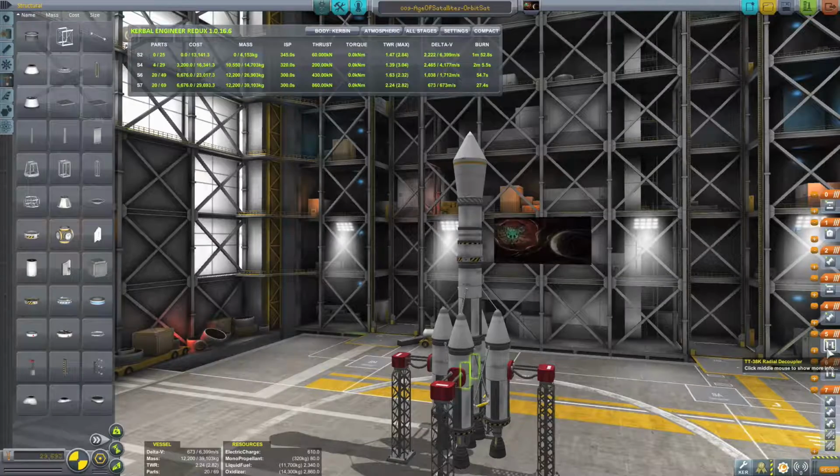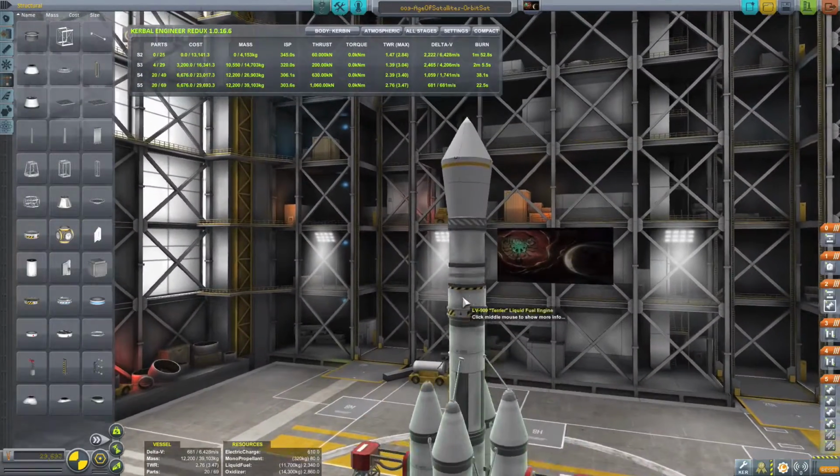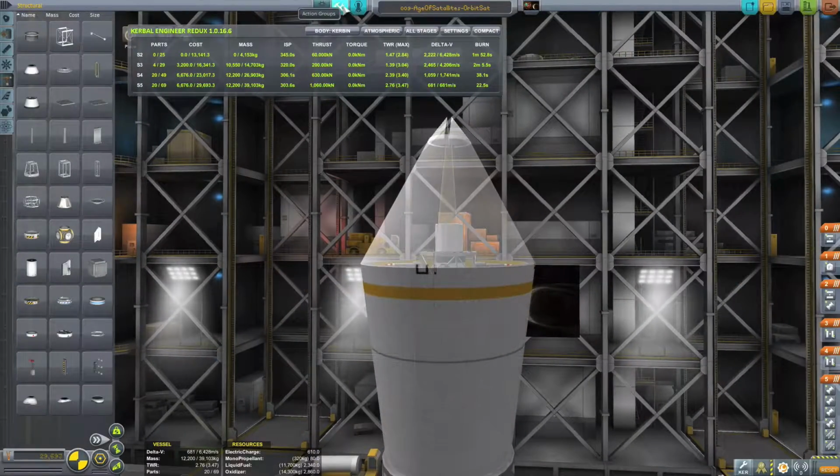And then we want these to decouple. And then we want that one to fire. Yeah, we want this one to fire with these, so it stays full all the time, but also is helping. Then we want that one to decouple, and this one to fire, and then that one's good, and then that one will decouple.